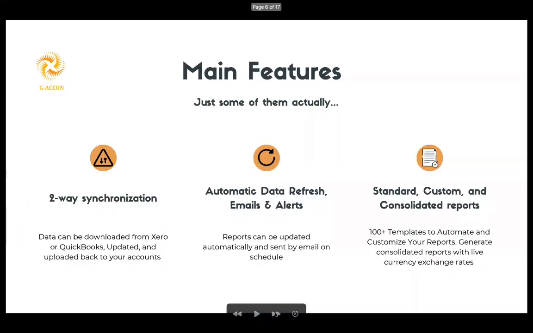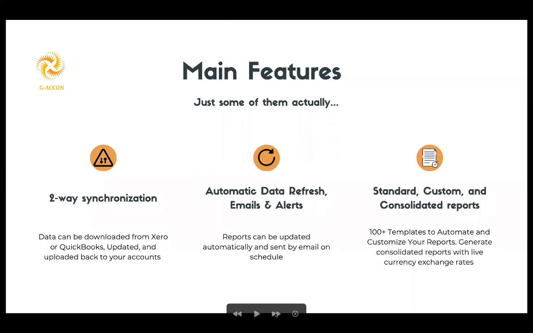My next slide: main features of G-Accon. The majority of you absolutely know what we can do, but maybe a couple of people here in this webinar are new to the product, so what do we offer? We offer two-way synchronization. So data can be downloaded and uploaded back from Google Sheets to the accounting source.